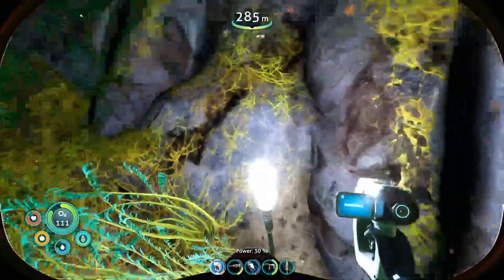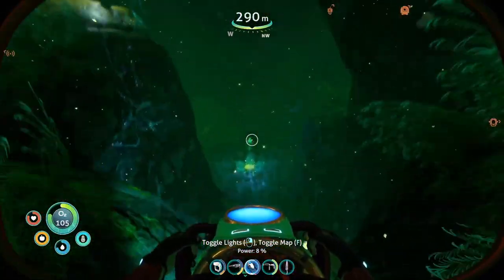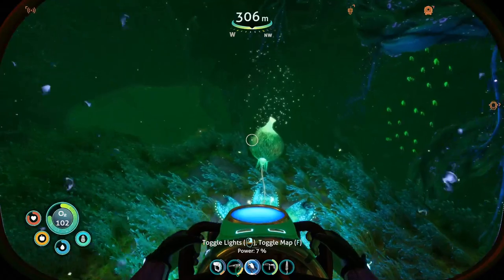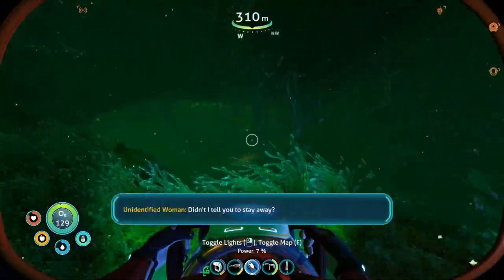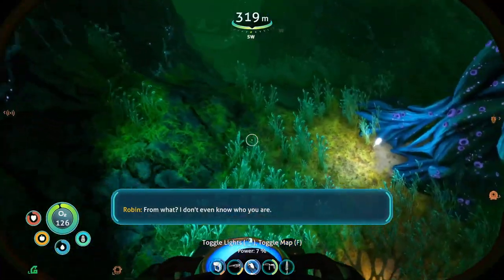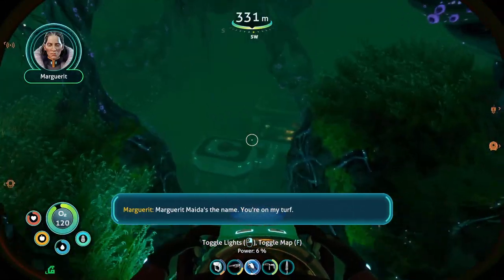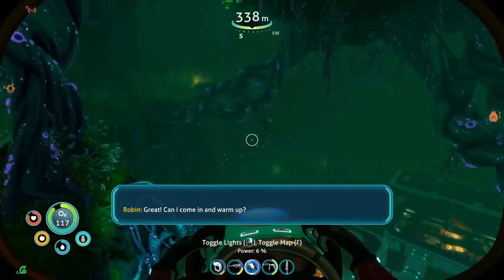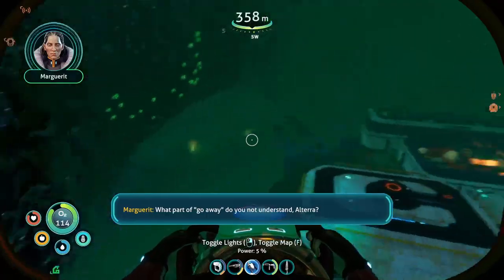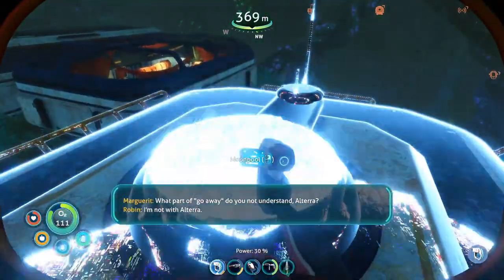There are lights in here for some reason. Didn't I tell you to stay away? From what? I don't even know who you are. Marguerite Maida's the name. You're on my turf. Great. Can I come in and warm up? What part of go away do you not understand, Altera? I'm not with Altera.